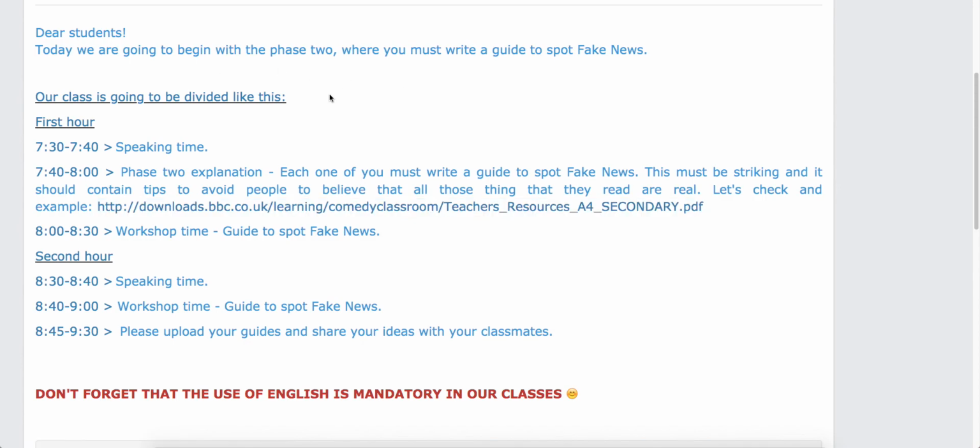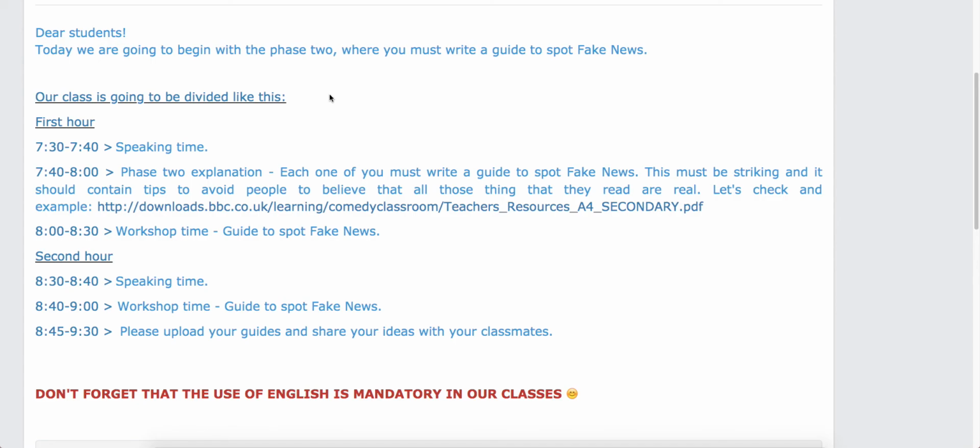I am going to show you an example in order to give you some ideas to create your manual. There are three really important things that you must take into account. The first one is that this manual must be attractive because you want people to read it. And if it's not attractive, people are not going to read it, yeah? So, the first thing is to have a beautiful cover page, una portada muy bonita, a really good one.